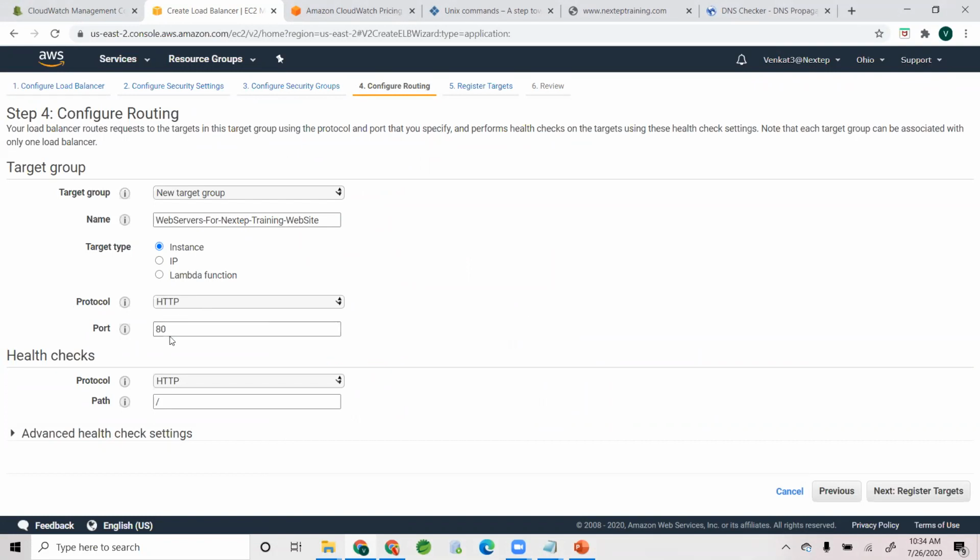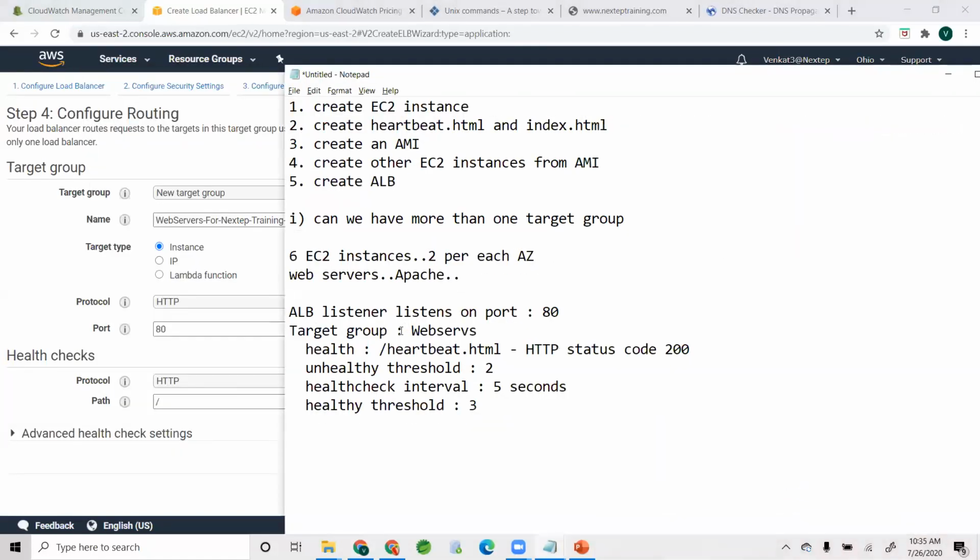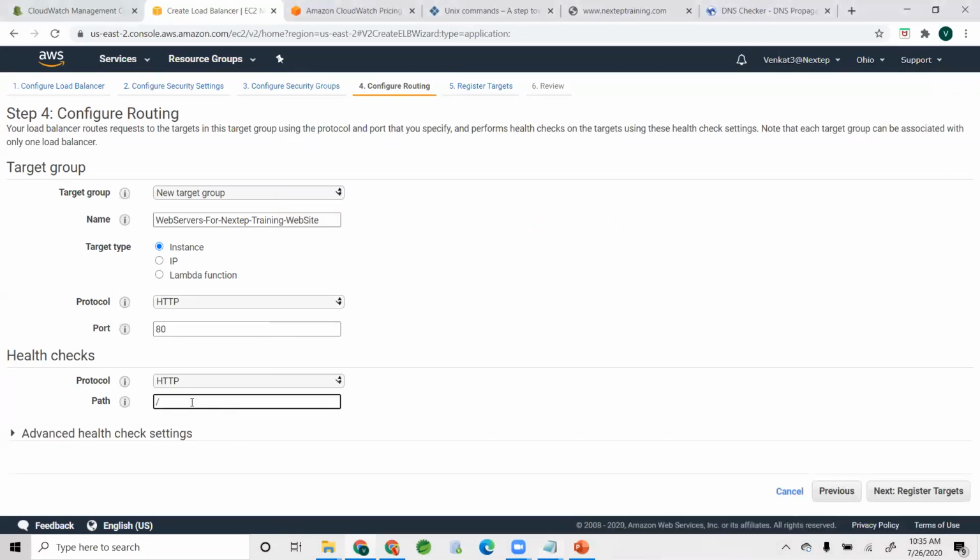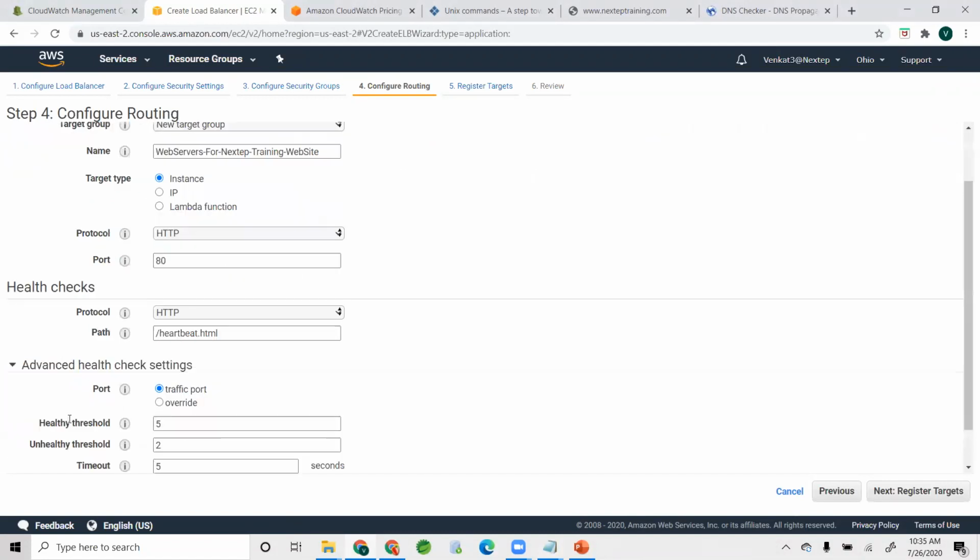So protocol is 80, and now this target group is responsible for health checks, right? So now this is the definition of your health check. Okay, what is the definition? Your HTTP protocol, sure. So what is our definition of health check? /heartbeat.html. This is what we defined, right? Remember? We designed first and then go to advanced health check.